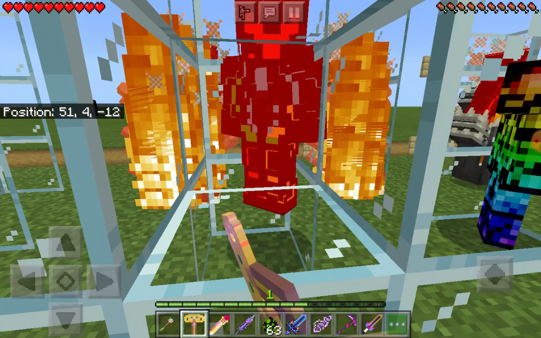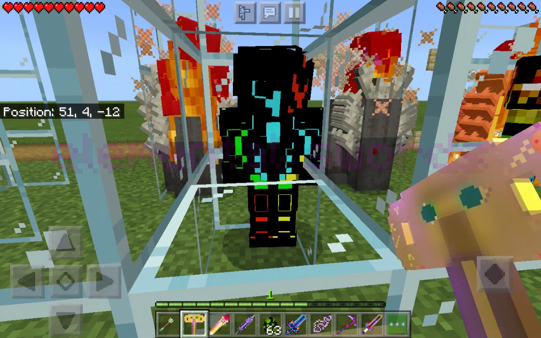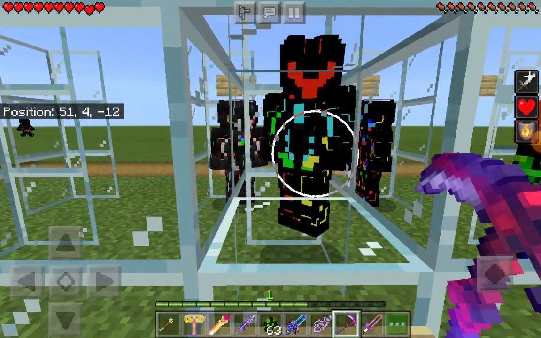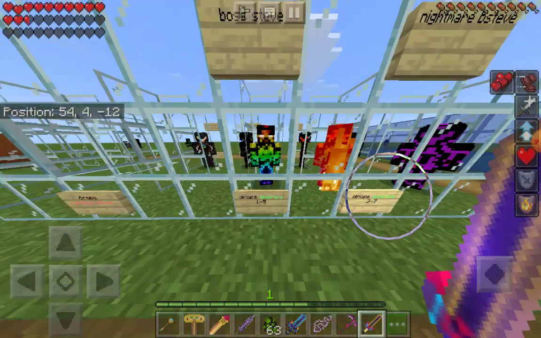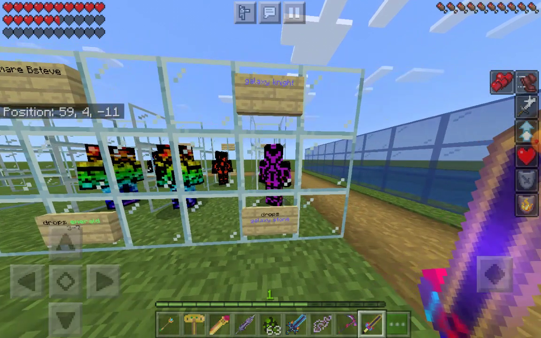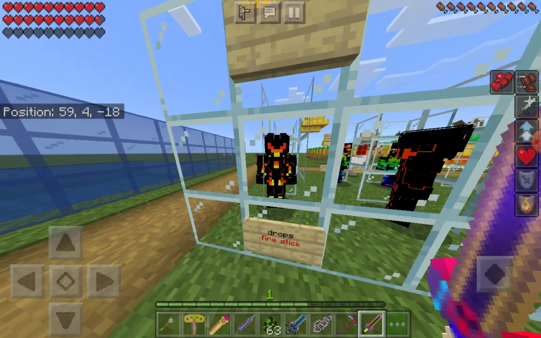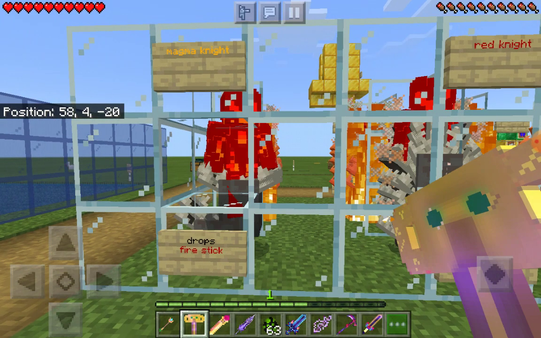Yeah. I'm burning. So for me, it's not dropping anything. And then Boss Steve, he drops Emerald from 1 to 5. And then Nightmare Steve drops 5 to 7. Emerald, 3 to 7. Galaxy Nut drops Galaxy Stone. The Magma Knight drops Fire Stick, which I have. You can see he's not going to get that.